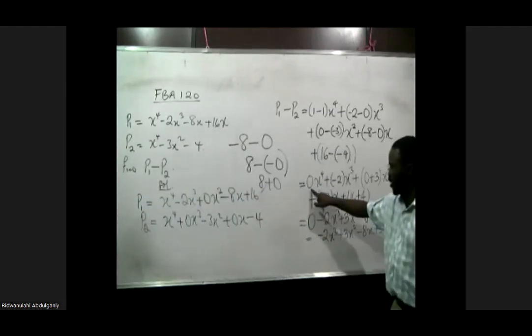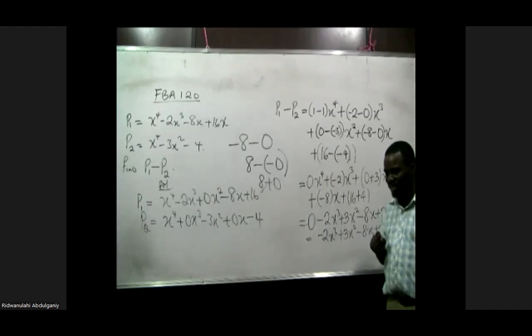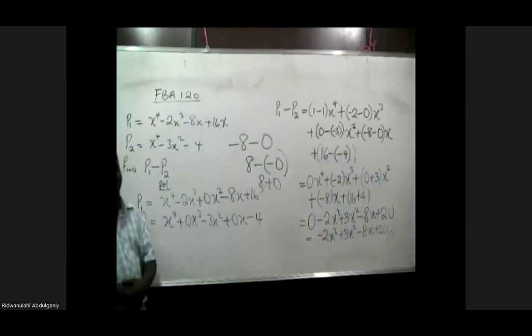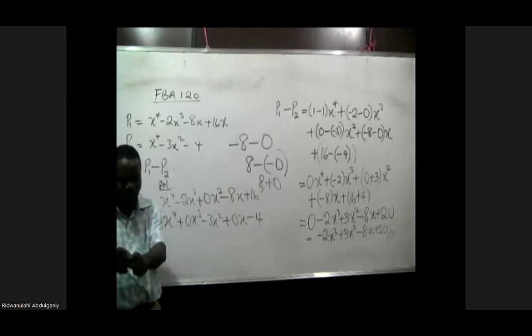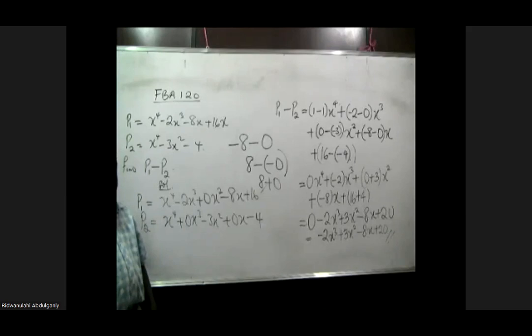Now look at this, sir. What we have here is 0 multiplied by x raised to the power 4. What is the answer? I can't hear you, sir. Is 0 multiplied by x raised to the power 4? Is that multiplied by what, sir? By x raised to power 4. You just told me the law. Sir, can you repeat the rule? I'm having a network issue. Sorry.